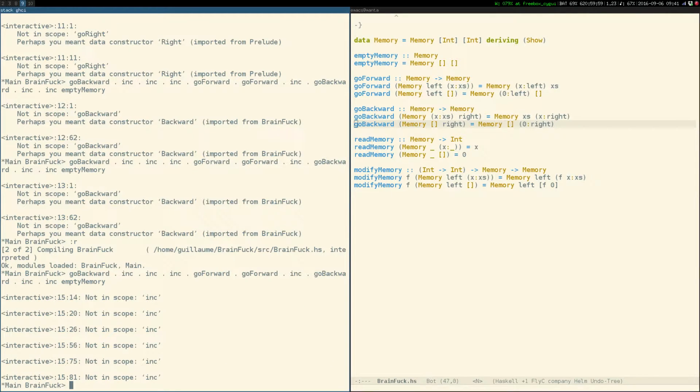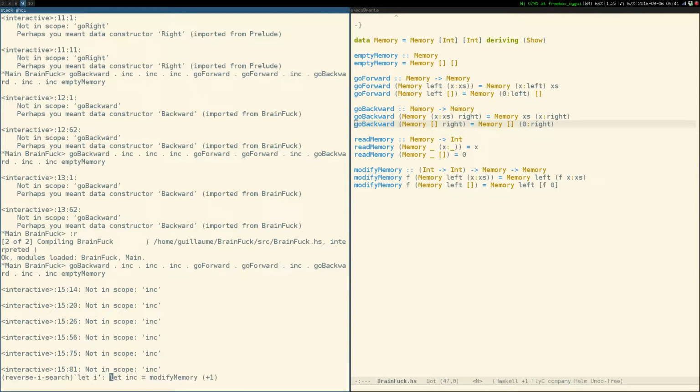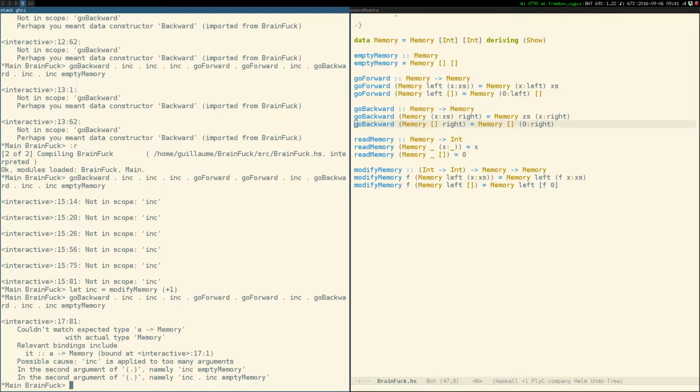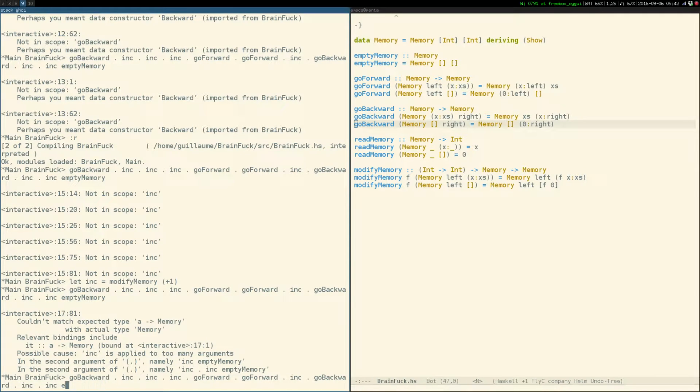Okay, and obviously I should create again my inc. Okay, type a memory, inc, modify memory, inc, go backward. Oh, I made some mistake.